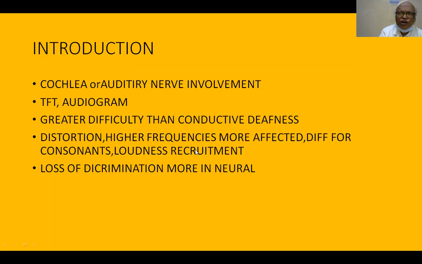In daily life, you must have observed, if you talk to a sensorineural hearing loss patient, he will object to you: why are you shouting? Speak slowly. That's what we always tell you. Not only that, in case of neural deafness, especially if the nerve is involved, there will be loss of speech discrimination, that means recognition of speech. So these are the difficulties posed in sensorineural deafness when compared to conductive deafness.